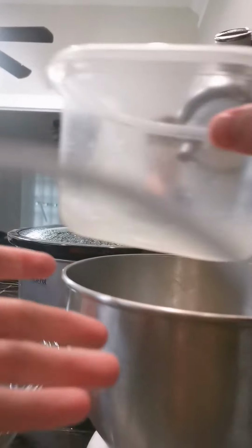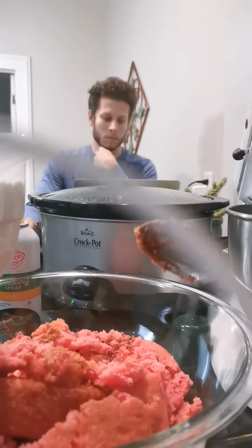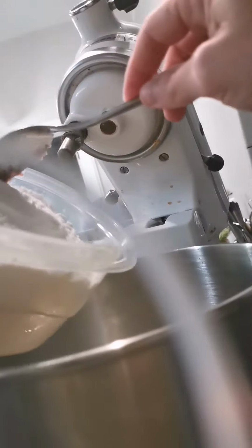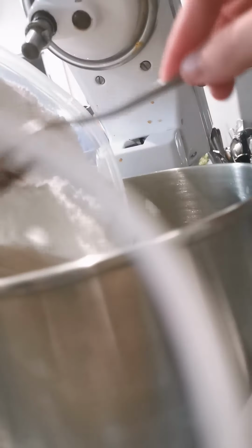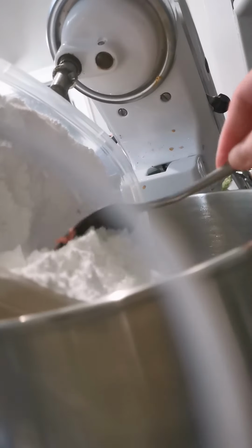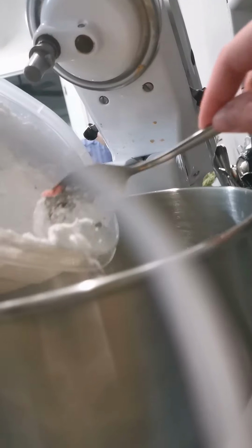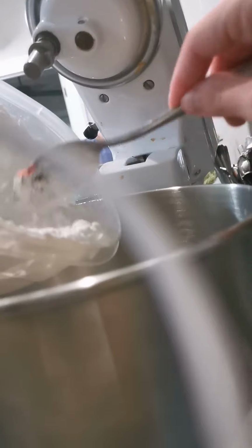Put it in here. And we're going to add some powdered sugar. Honestly, I don't really know how much to add. I just kind of do it with my heart here. So we're just going to add it until it looks right. Usually I try to do like a 1-to-3 or a 1-to-4 ratio. So that means I'll have like 1 part of butter to every 3 parts of sugar.